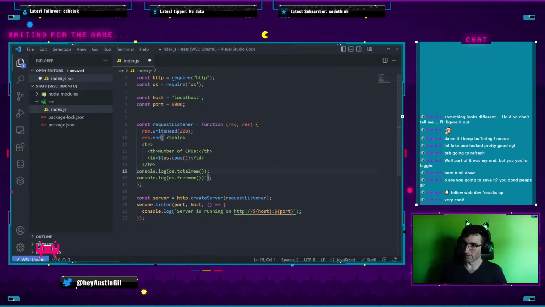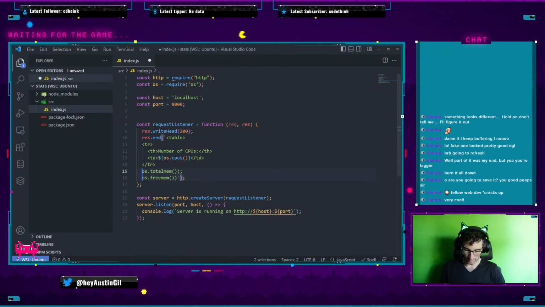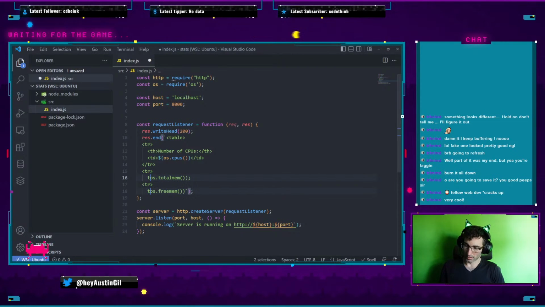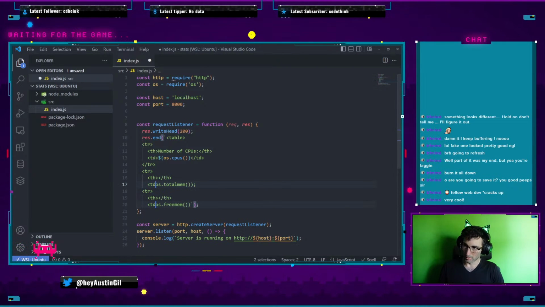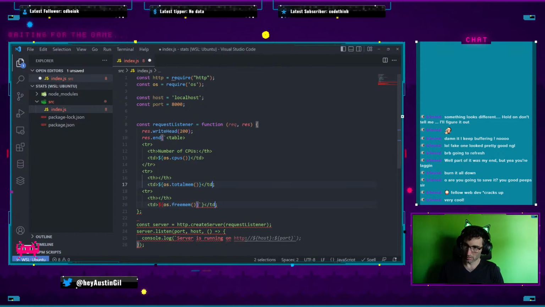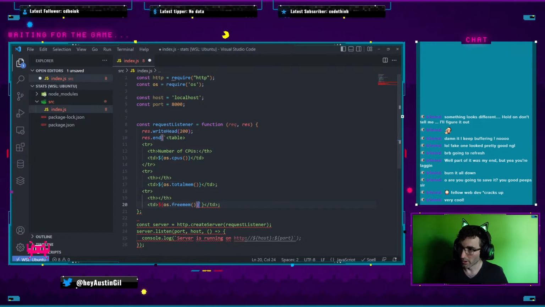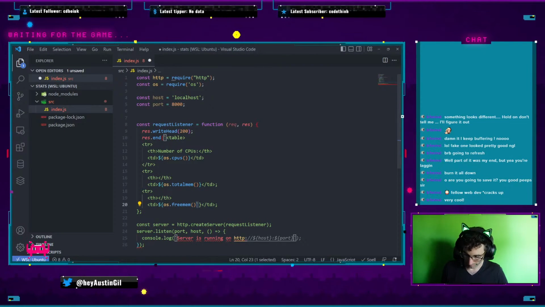Cool. What else do I need to do? Let's do these console logs. We're just going to kind of do the same thing. Do table row, and then table header, and then table data, and then put it in a thing. And table data. Awesome. This one needs to cut that out, move that over here.